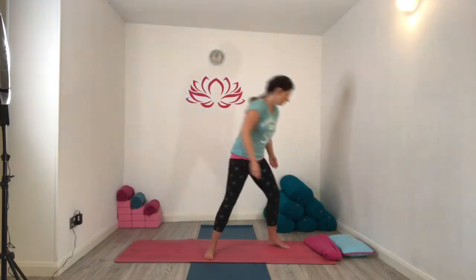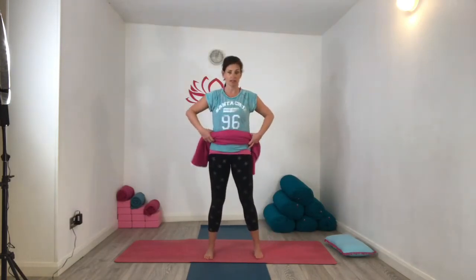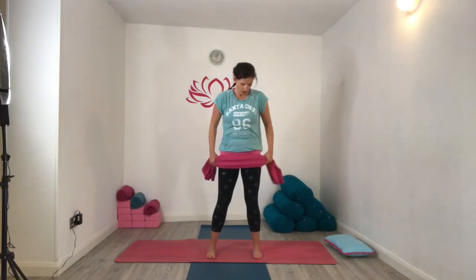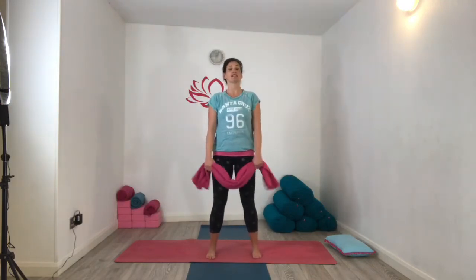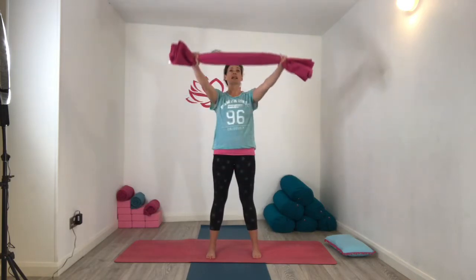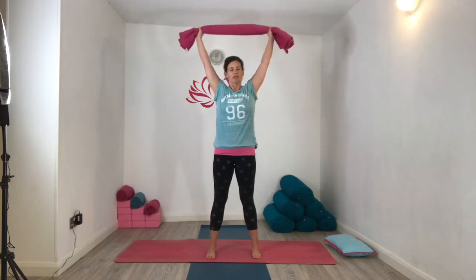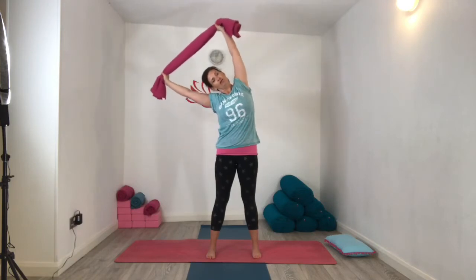And then just release your hands. And this is where we're going to take our towel or strap or blanket, whatever you have. Even a jumper is fine. You can just kind of roll it around. So we have our feet a little bit wider than hip width apart, a little bit of softness in the knees, so we're not locked. And we just take a nice breath up, take the hands up, have your hands a little bit wider than your shoulders. And as you exhale, engage your tummy muscles and just leaning over to your left.